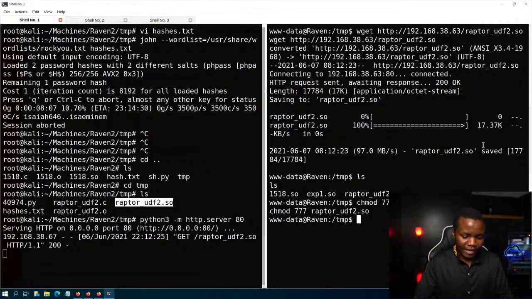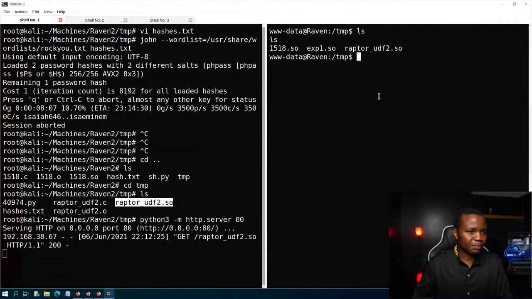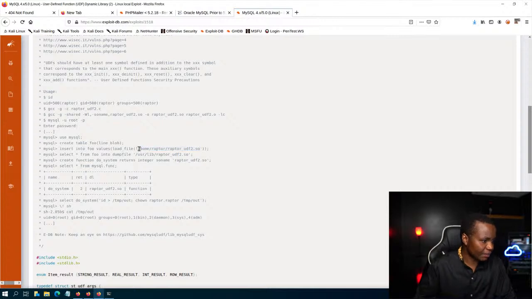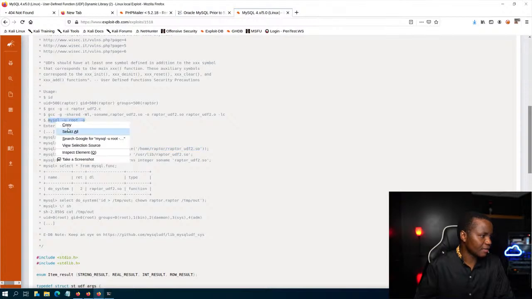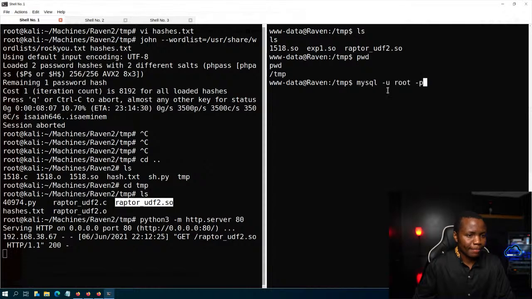All right. So now we have our exploit here. We created it. We know it lives in here, /tmp. So when we go to the MySQL command, we should know where it is and replace this with our temp directory instead of the home directory stuff. Right. So let's go back to our exploit. All right, the password, I have it here, Raven security.